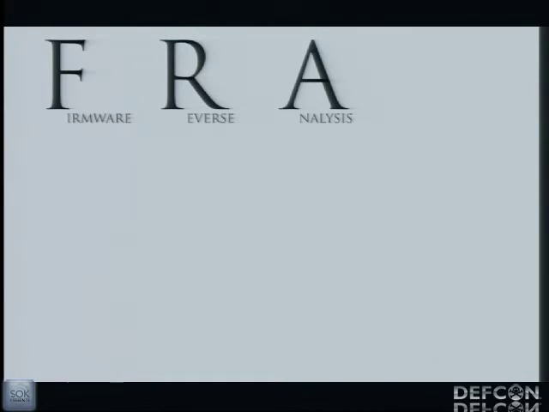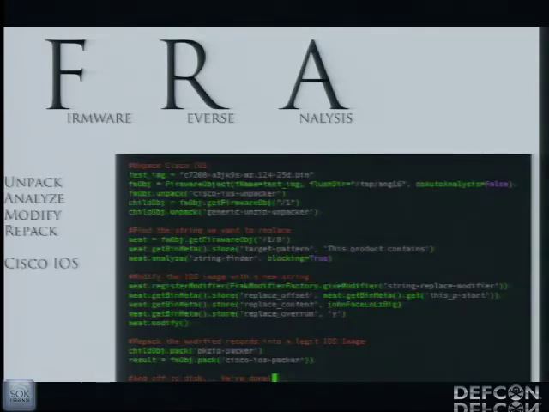The K stands for console, and there is a very bare-bones minimal GUI tool that the user can use to unpack, modify, explore, and repack these binary images in real time. But FRAC is just a software framework, and you can call it through library calls. And for example, this is all the code you need to run in order for FRAC to unpack a Cisco iOS image, identify a particular string inside that image, replace it with whatever you like, and then repack that image into an iOS image that has all of the proper checksums calculated, etc., that you can then slap onto a router, a physical real router for testing.